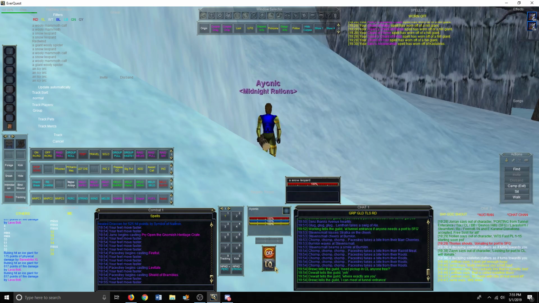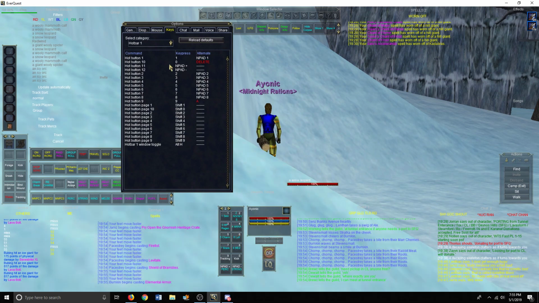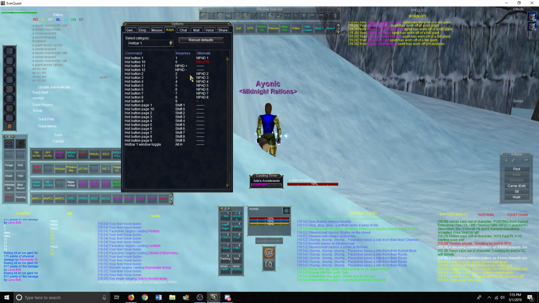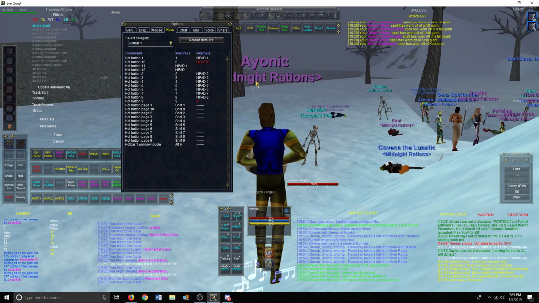same exact keybinds for the hot buttons and the hotbar 1, which correspond to this, also correspond to my particular mouse. So the number pad works. This is pressing the number pad, and this next one's gonna be me using the mouse. So I actually never have to take my hand off the mouse.